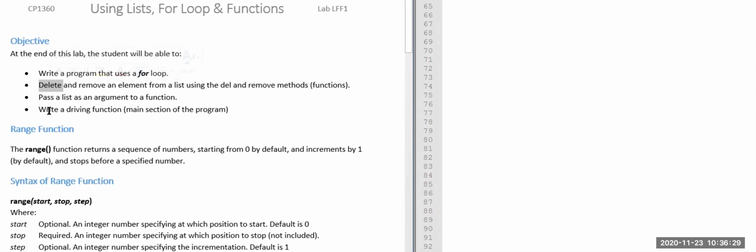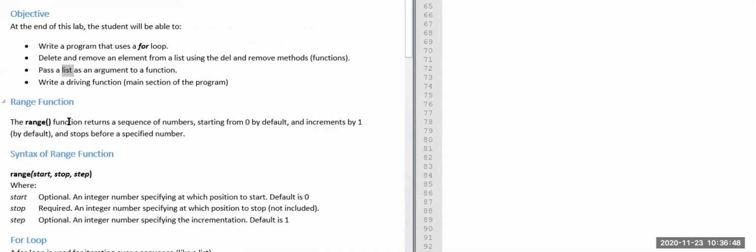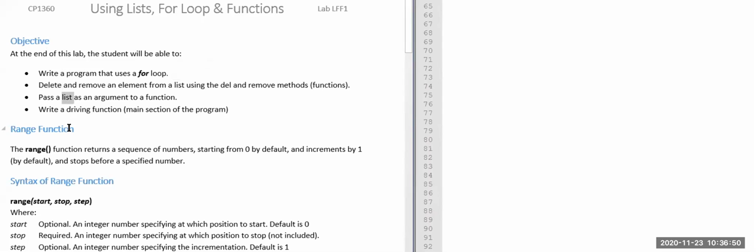Okay, in a list, how to pass a list, meaning you give a list to a function, how you get back a list from a function, just like any other variable, really, no difference. Okay, and so anyhow, let's take a look. Now there is a function that we can use.